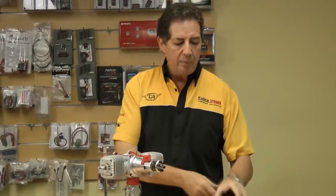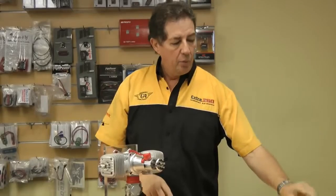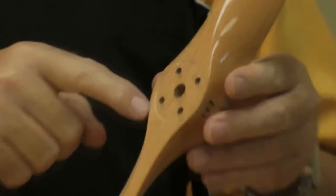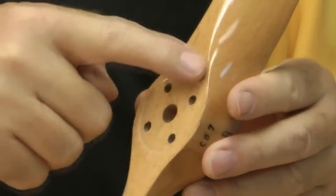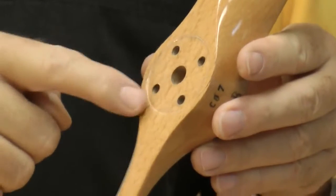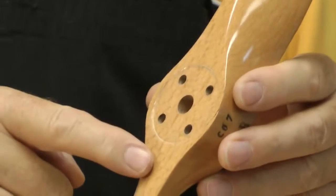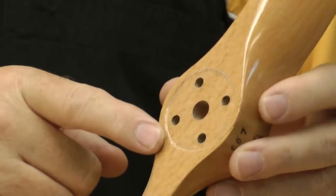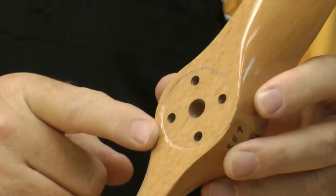The other thing you want to keep your eye on with wooden propellers, for instance, I'm not sure whether Mark can actually zoom in on this. You'll see on this wooden propeller, you can see where the prop washer itself has embedded itself into the timber. Now, with wooden propellers, you need to check to make sure your bolts are tight very often. More often than a carbon prop. Every flight I'll be checking the thing.